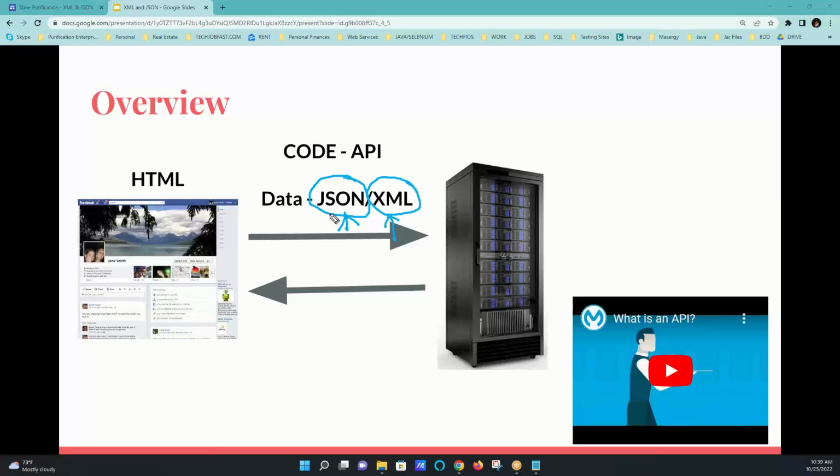Based on the to and from, this is kind of like a postman, mailman thing. It has the same idea built into this, how it communicates. Based on that to and from and the information from this website, it's going to get packed into this JSON or XML and then go into the server. The server is going to be able to open that envelope, read it, and say, oh, you wanted this. Okay, I'm going to put this stuff in an envelope and send it back to you. And your website here is going to open it up and display it in a beautiful way.